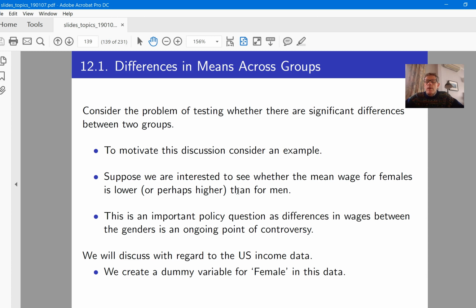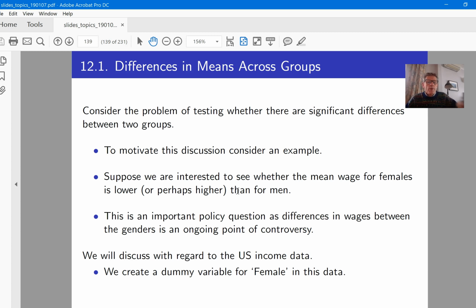Perhaps there are groups of students being taught in different ways and you want to see whether or not one particular teaching method is better than another. Well, think of one group as the students using method A and the other group, the students learning using method B. And you ask the question whether there's a difference in the average performance across those two groups. So many, many examples where you can frame a question along the lines of differences between groups, and in particular differences in the average performance or the average values, mean values of those two groups.